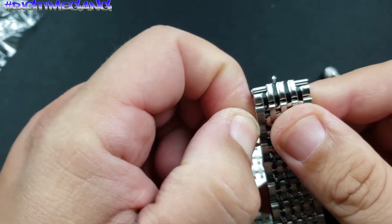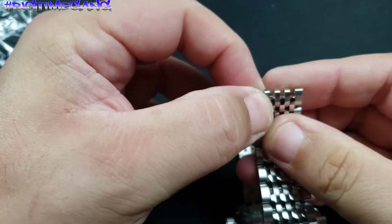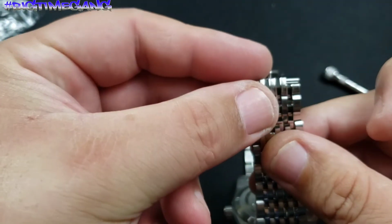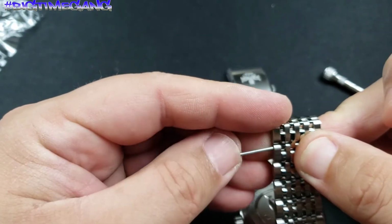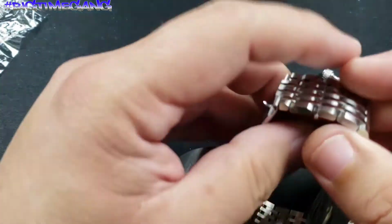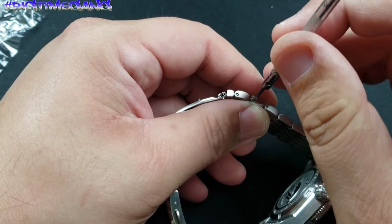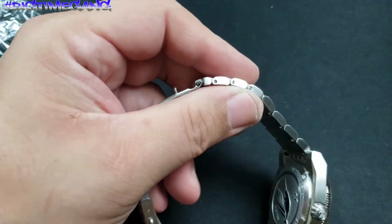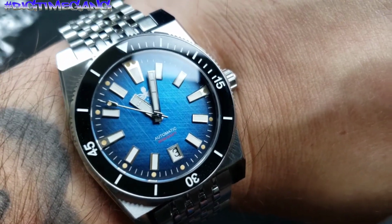So simply just unscrew two, pull them out, remove the one link. And put it right back together. And then put the screw right back in. There we go. Now I'm just going to tighten it right back up. Easy peasy. Okay. Now let's try it on. Like a glove. Boom, one link out is all it needed. There's a beautiful watch.